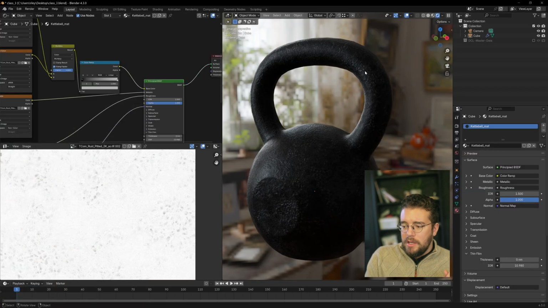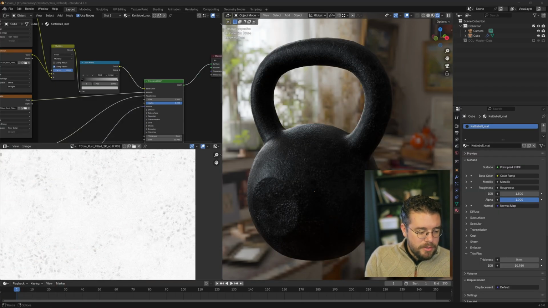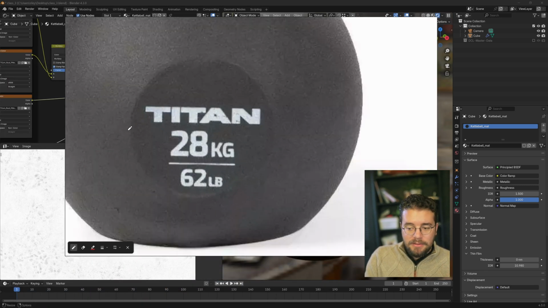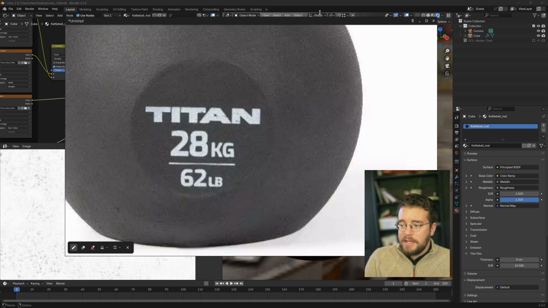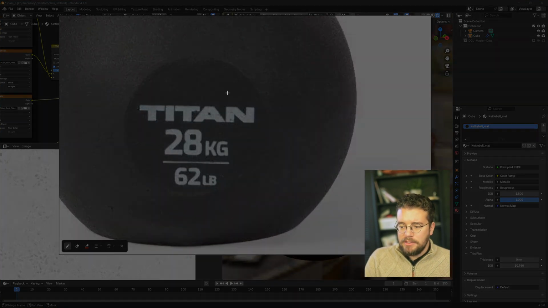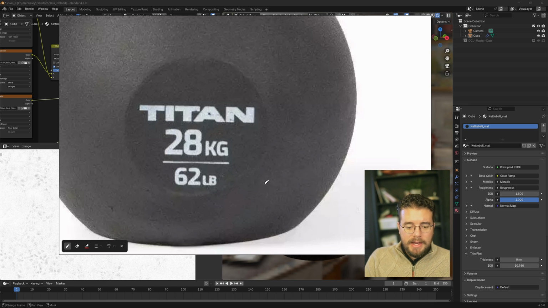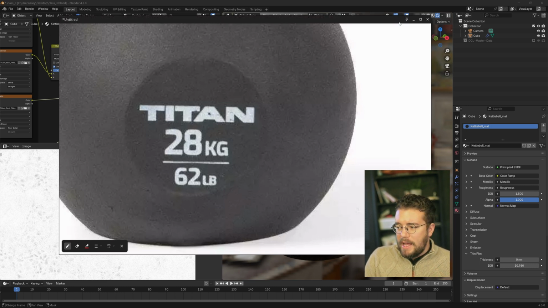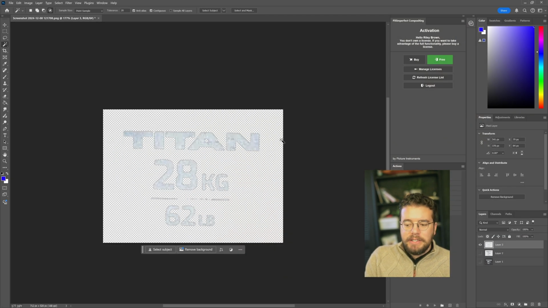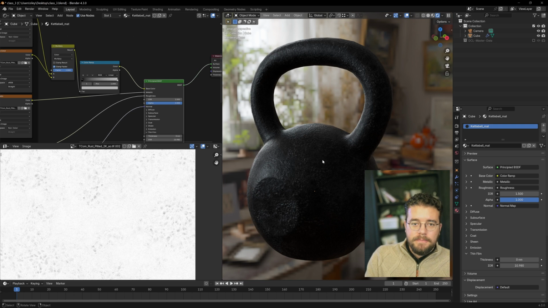It's very convenient. What we're going to do is in our reference imagery, if we pull up PureRef again, we can actually steal this little decal right here. You could, of course, create your own decal in something like Photoshop or whatever, but we could just take a screenshot and steal this. On Windows, that's just Shift Windows S to take a screenshot. We could take a screenshot of that. Now, I've already taken one and I've already saved one out for the purpose of this tutorial. I opened it up in Photoshop and I actually got rid of the background, so it's just the letters. That's just a really quick and dirty way to steal a texture, and we can use that as our decal.